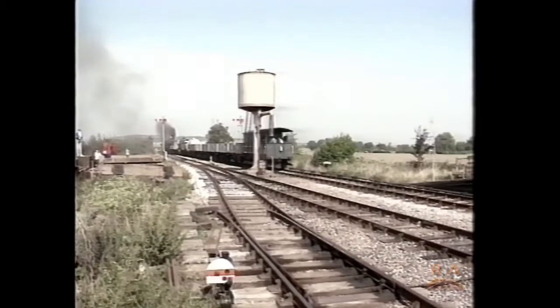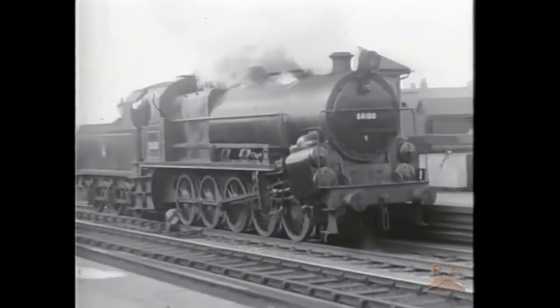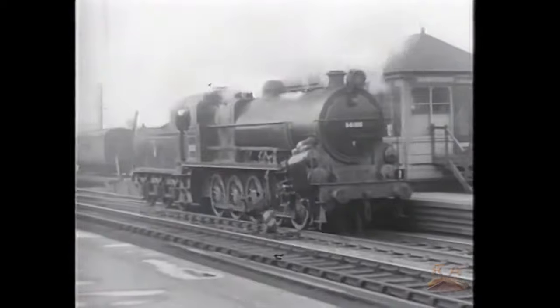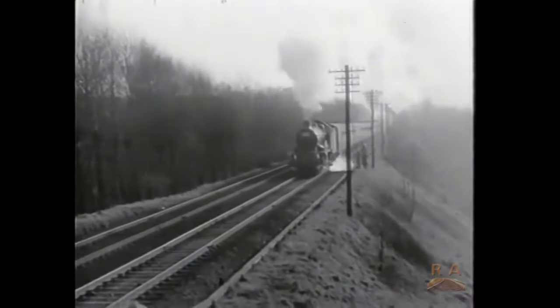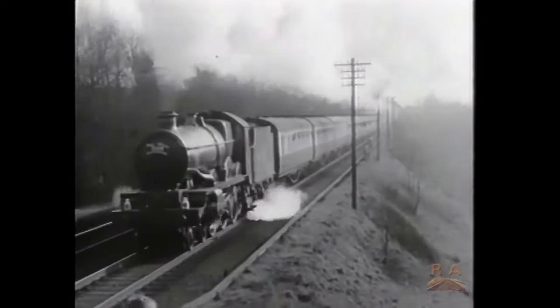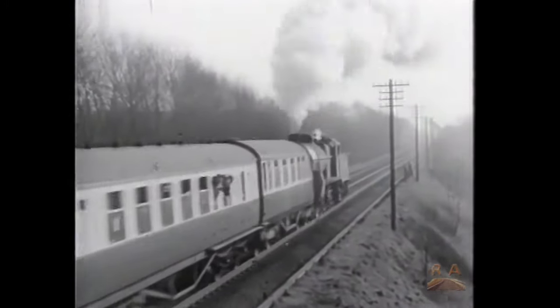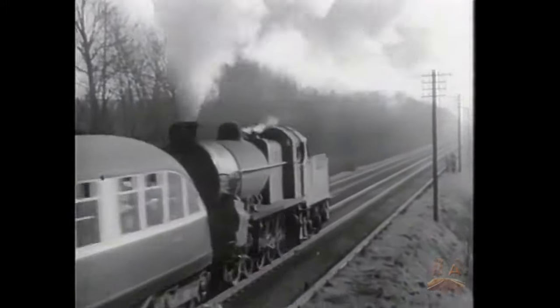Midland also produced one solitary, very large locomotive for its own use. This was a 0-10-0 machine, which was effectively neither a passenger nor a freight engine, as it never hauled trains. Instead, it pushed them, as it was built specifically for banking trains up the notorious Lickey Incline, up which the Midland's main line from Bristol to Birmingham ran just outside the latter city at Bromsgrove. Here, Big Bertha, as it was colloquially known, pushes an enthusiast rail tour up the incline.